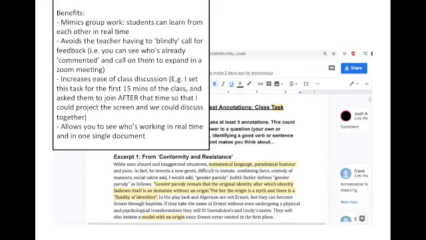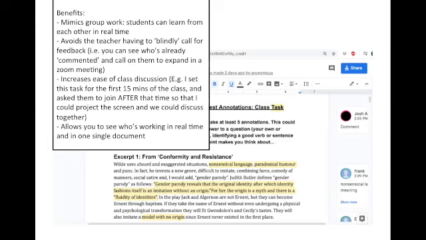What was great about this activity is that because it's a live document, students could see what other people were commenting, and they could comment on each other's comments and learn from each other. It also meant that by the time I did Zoom with the class, I wasn't just blindly having to pick on people to give me some thoughts. I could see who'd already done some thinking and call on them first to expand on their ideas a little bit more.